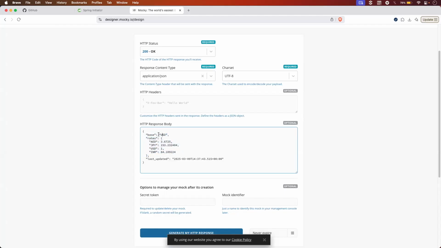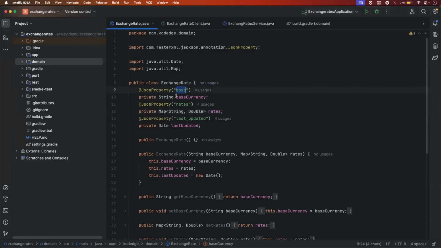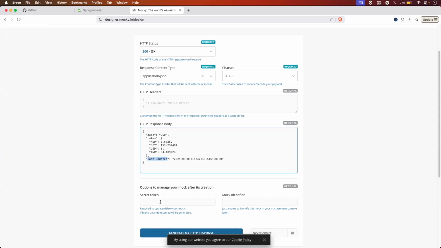Like if you want to convert USD to AED, the conversion rate will be 3.623, and this will be the last updated date. Now if you see these keys, base, rates, and last updated, these keys are going to map with these JSON properties keys, and this response will automatically get converted into the exchange rates object. So let's create this API first.